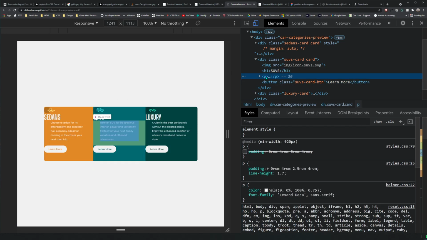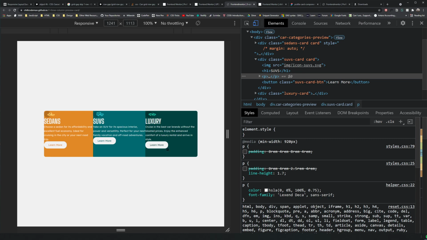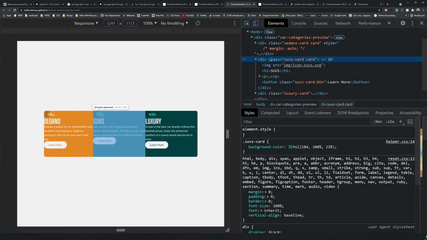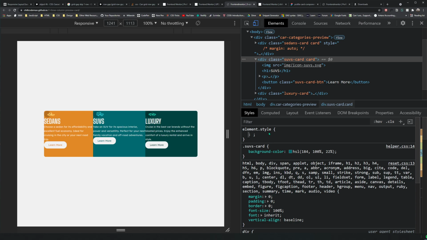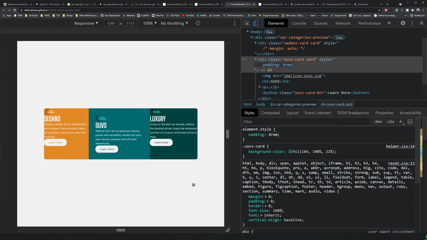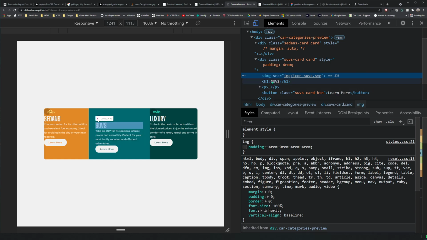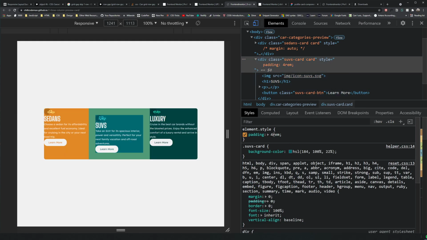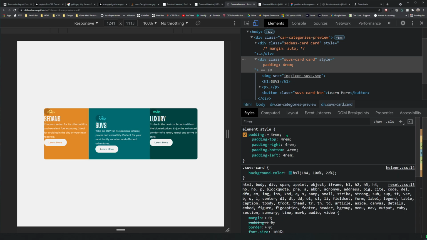How come? Generally speaking, and I did cover this already, padding is for inside, margin is for outside. Right now you should have been using margin for everything I just unticked. That's the job of margin. But instead of adding all that margin to this stuff, why don't we go to the SUV's card? We add padding of 2rem. Straight away I saved a lot of time, if you'll agree. With one line of code, with one reference, it sets it for everything.